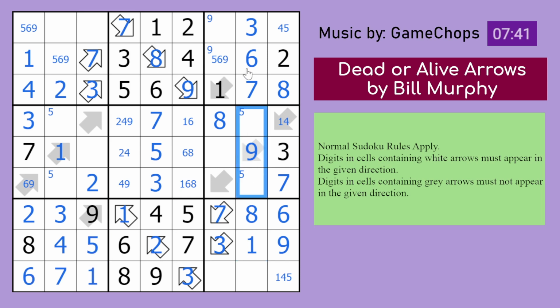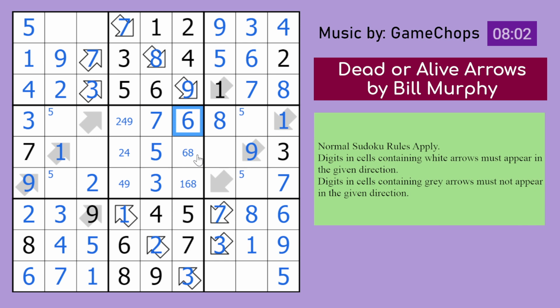Alright, that resolves everything. 5 means that this cell can't be 6, and it can't be 5 either, so that's 9. Meaning that's 5 pushing a 9 down there, that's 4. This 6 sees that cell, so that's 9. That's therefore a 5. This is a 1, that is a 5. This 1 sees that cell, so that's 6, 8, 1. And this 9 sees that cell, so 4, 2, 9. And we're almost done here.